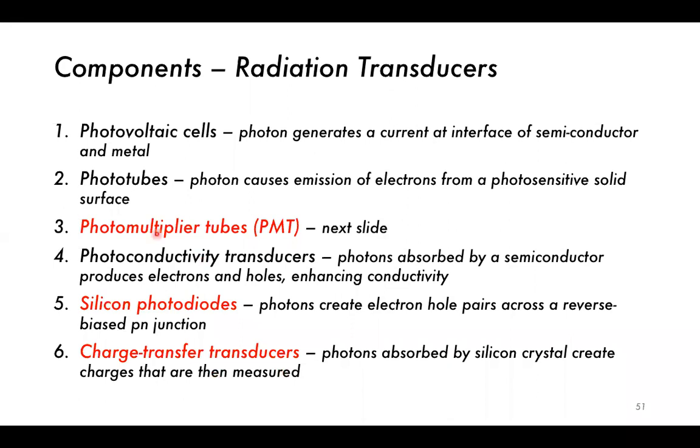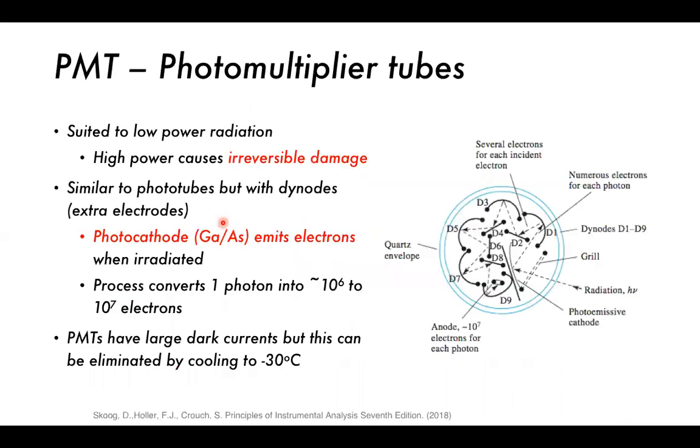So as I said before, the most important are PMTs. The rest you should be aware of, but the most important one that we will talk about, and probably the most useful and most used in the measurements that we'll be talking about, are PMTs, or photomultiplier tubes. So here is a little bit more detail about the photomultiplier tubes.